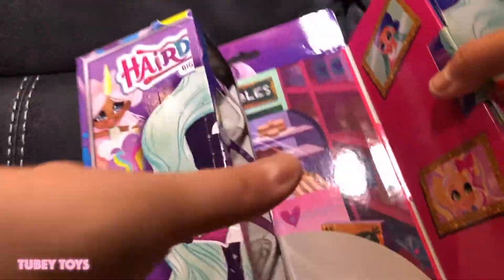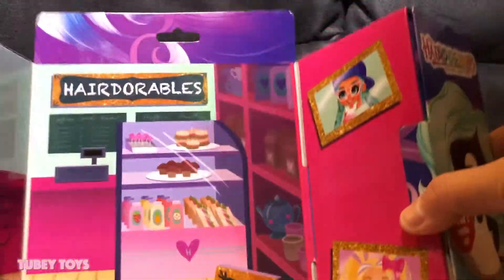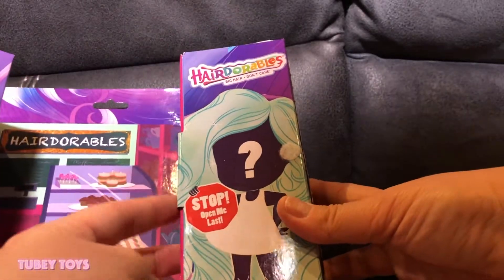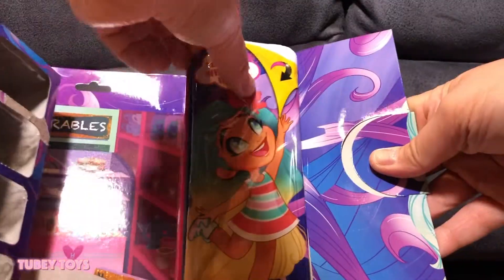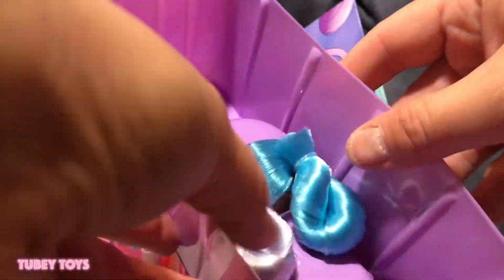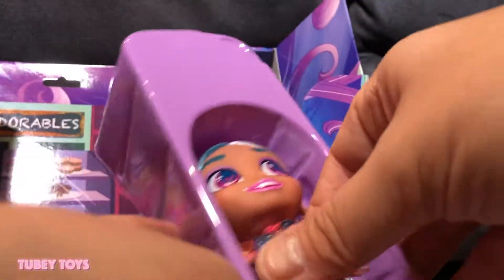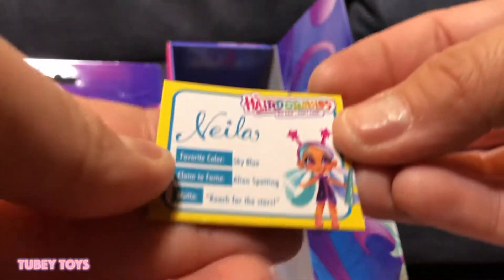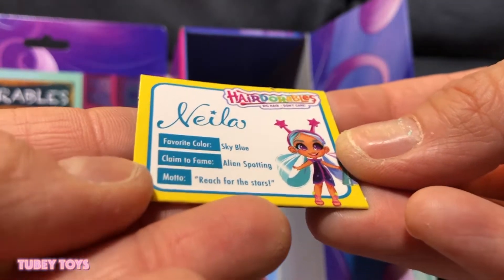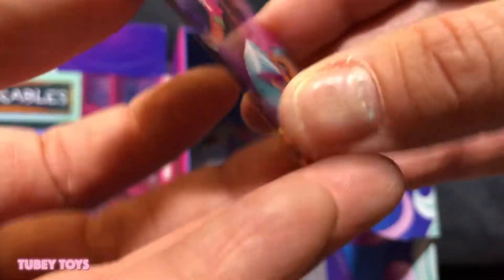We opened up all our surprises on this side. Looks like an oven — and it says stop, open me last. This is the biggest blind box ever. She's behind here. Oh, how cute — you still have to peel her though. Oh, my gosh — who is this? So pretty. We got Nelia! And if you spell her name backwards, it actually spells alien. Her favorite color is sky blue, her claim to fame is alien spotting, and her motto is reach for the stars.